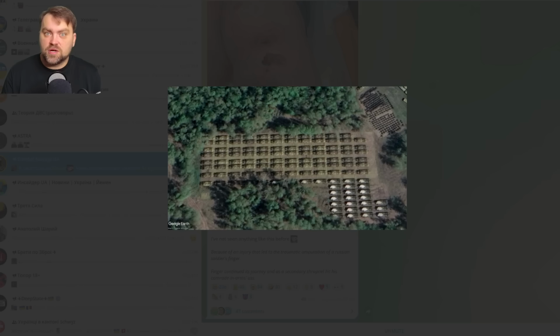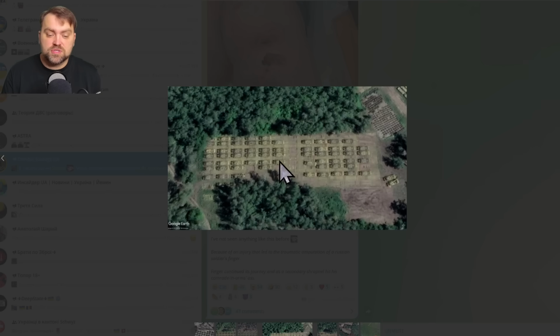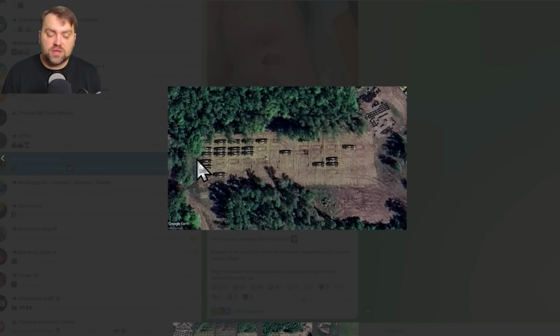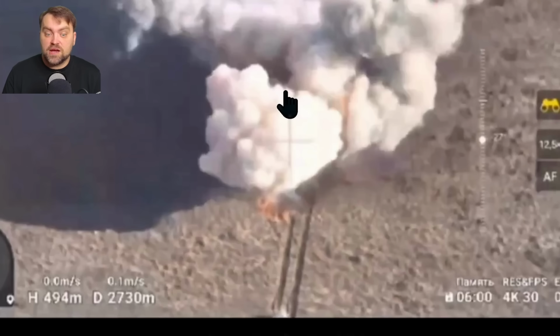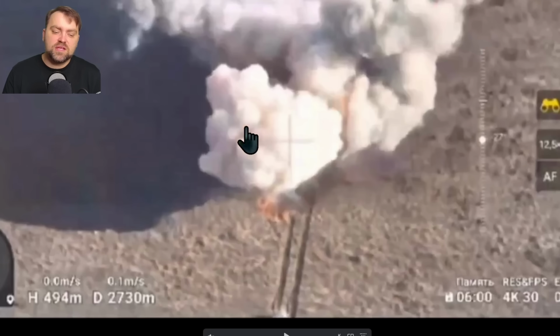Hopefully not. Russia is pulling out from the storages everything they can pull. So here's a storage of artillery systems, and not many are left over there. The storage is located not far away from Kazakhstan, so all of that weaponry will be delivered to the front lines in Ukraine. Russians blew up one more MT-LB armored vehicle full of mines, aviation bombs, and other explosive stuff. That is how they demine the fields.